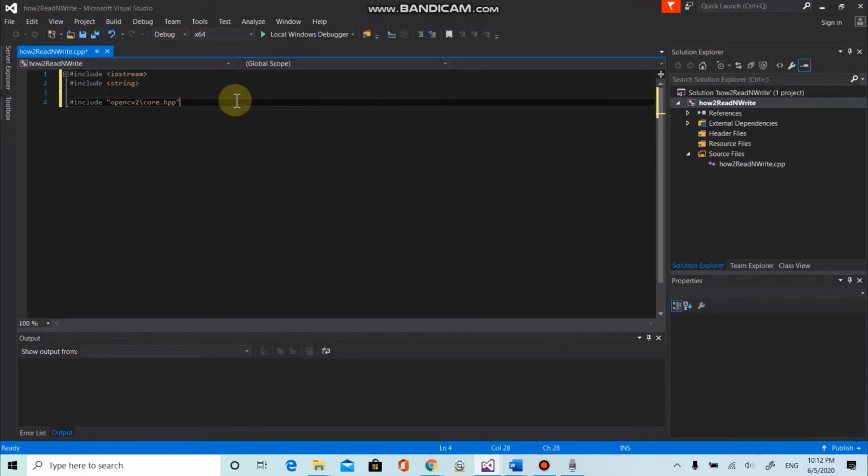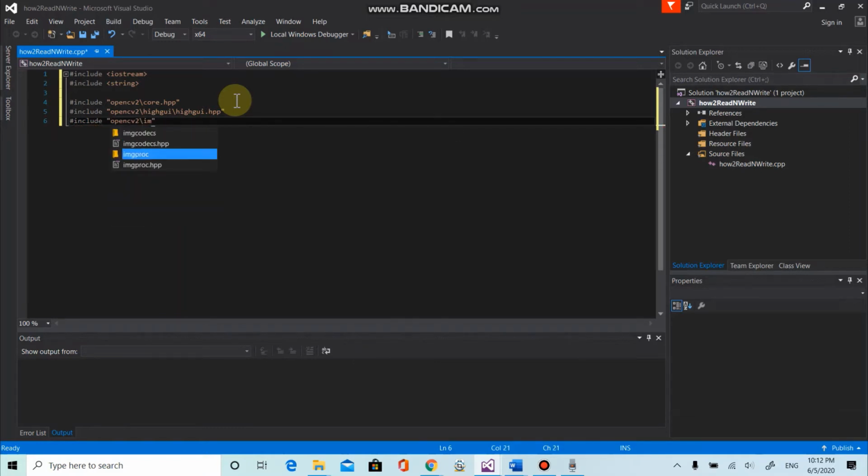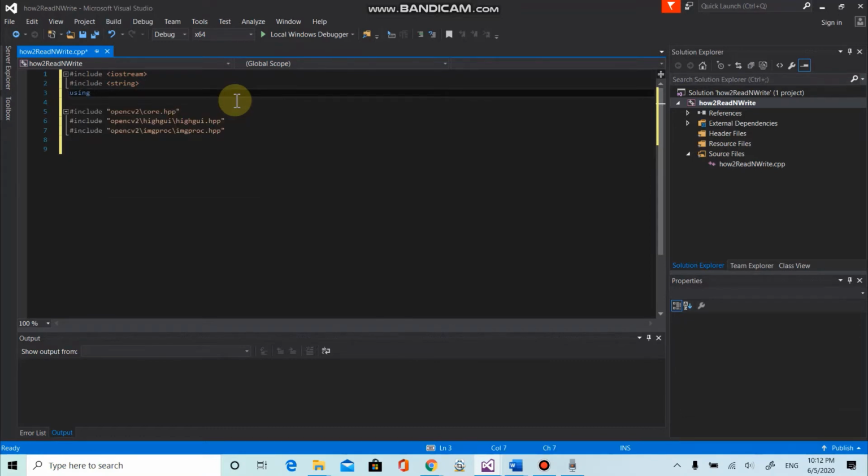And we need some user interface, right, which is highgui.hpp. Also, we are going to do a little bit of image processing, so for that we're going to have imgproc.hpp. Also, we are going to use the namespaces so that we don't have to type std or cv every time we use functions, classes, or data types from the libraries. Alright, let's work on the main function. It has two kinds of default parameters. I'm going to utilize these later.